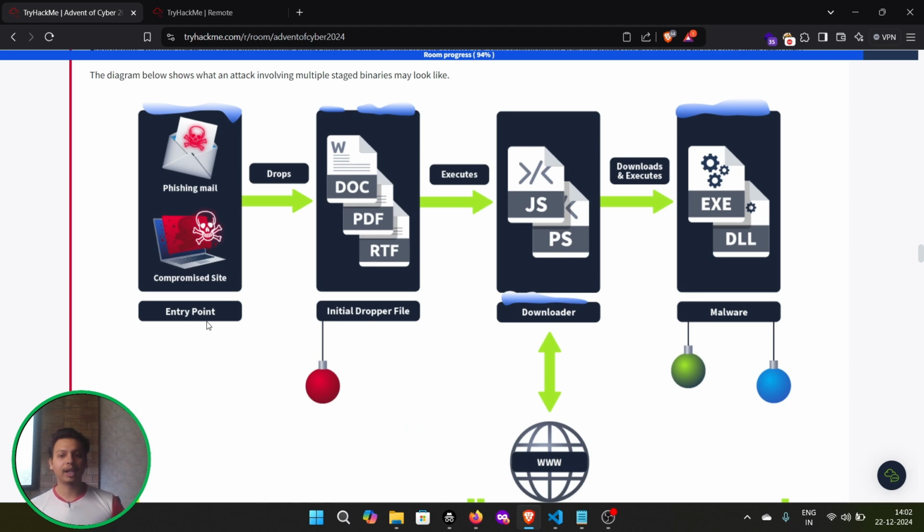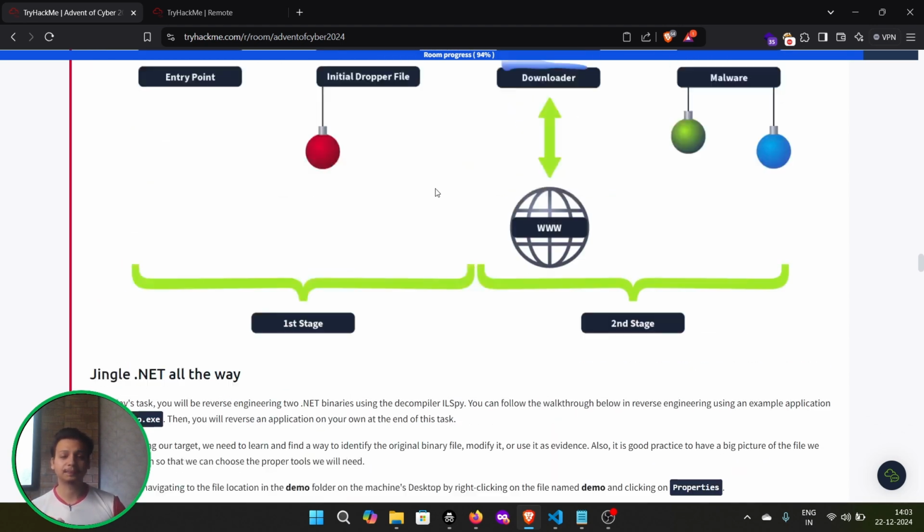So the entry view. Let's say one particular attacker has sent a phishing email to you, and the phishing email has some kind of document which is valid and legit. The reason is that the attacker will send that document through Gmail. Now obviously Gmail will scan that document. If it is malicious, it directly blocks it out, right? So what does the attacker do? The attacker sends a legitimate document to the victim. The victim initially downloads this file. Now this is the complete stage 1.